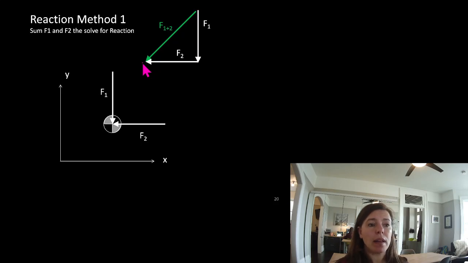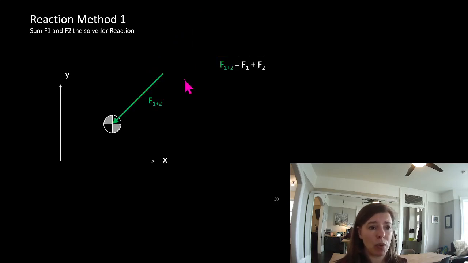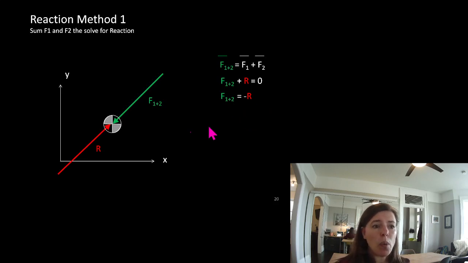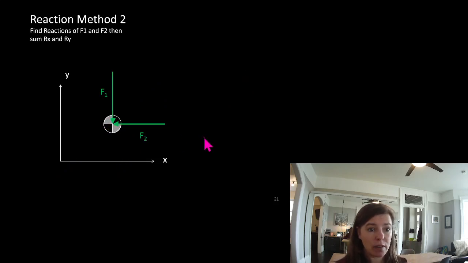We need an equal and opposite force to stop this thing from moving. So this is our total force acting on it. The equal and opposite force needs to be going in the opposite direction, or F plus R has to be 0. 0 means not moving. That thing is not moving. So F1 plus F2 equals negative R. Yeah, we can do that. Well, we could have done it by figuring out what our reaction in X was and our reaction in Y was, and then solving for R. So you can do it two different ways. You're going to get the same value. So let's try it that way.